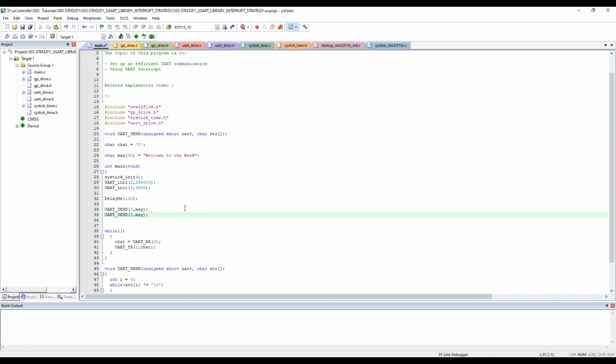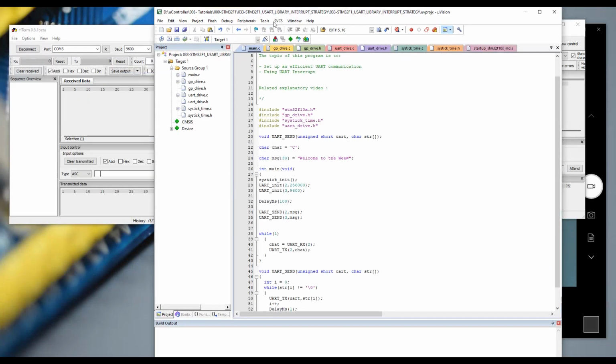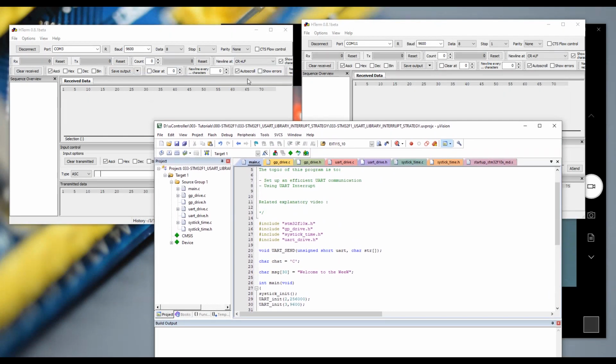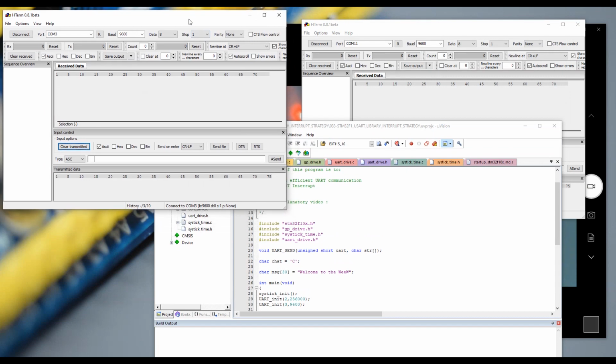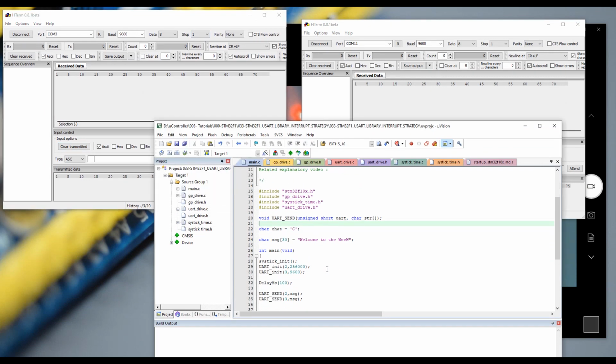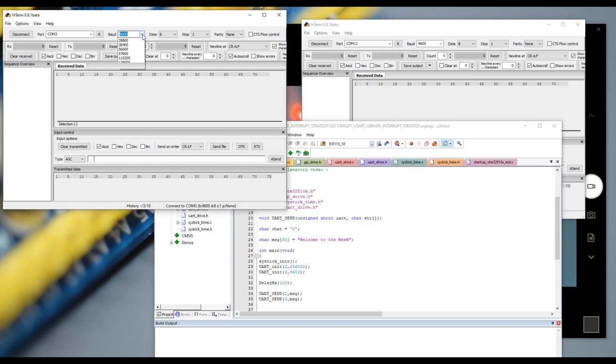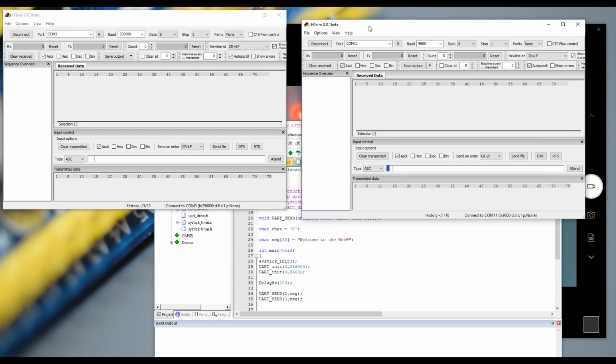Okay, so now we do have code that will send the whole message to both comms. So COM3, which is UART2, should be at 256,000, so let's disconnect, connect, and UART3 is at 9600, disconnect and connect.